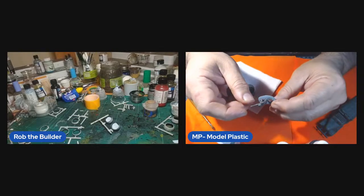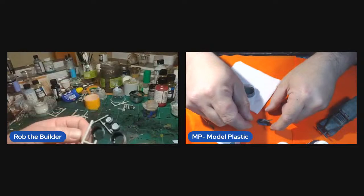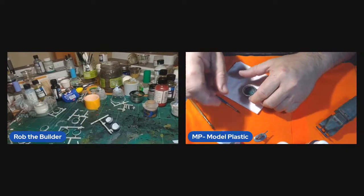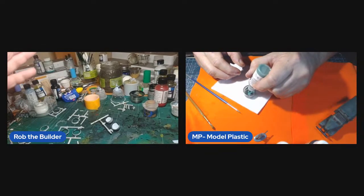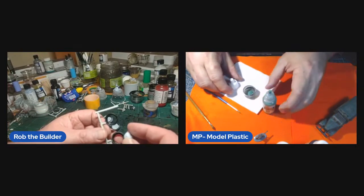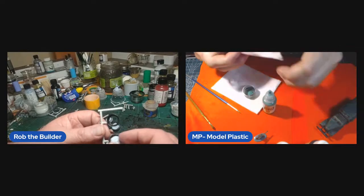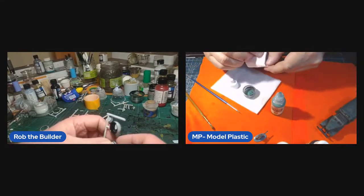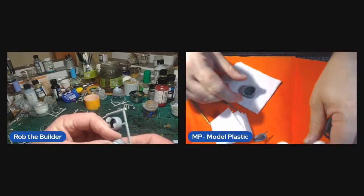But yeah, anyway, the point being that we've got them coming, so I'm fast approaching a point where rather than go to the shops to get a kit, and I've got a whole stack of other stuff in my stash that I've already planned for the next year, but I'll be adding these in somehow. Rather than go to the shops and get a kit, I'll just decide what I want to build and get it out of my stash. And that's not a bad position to be in in some ways. It just means I need to buy the relevant paints when it comes down to it, and away I go.